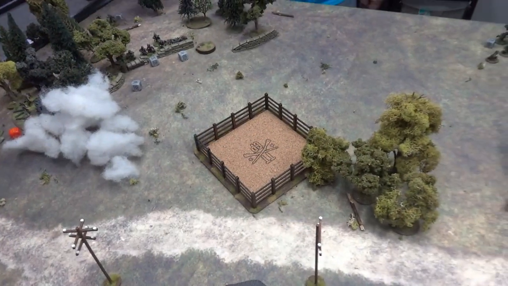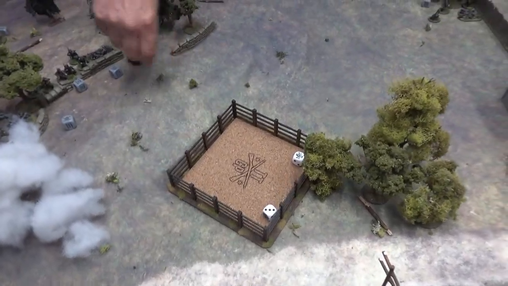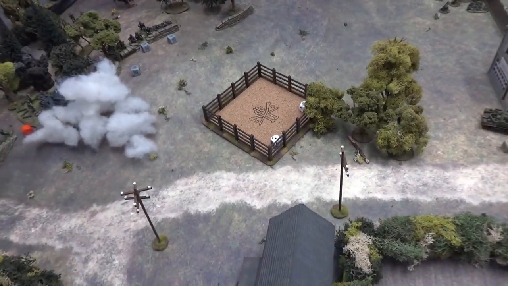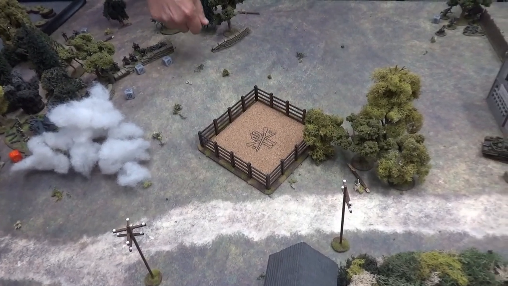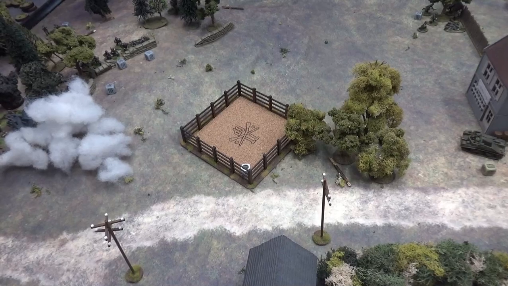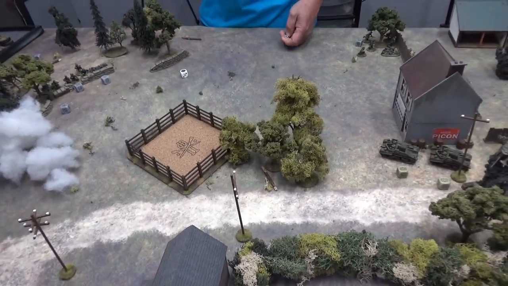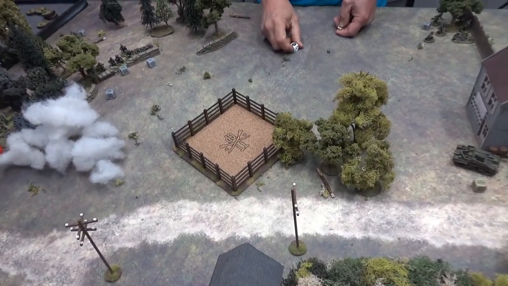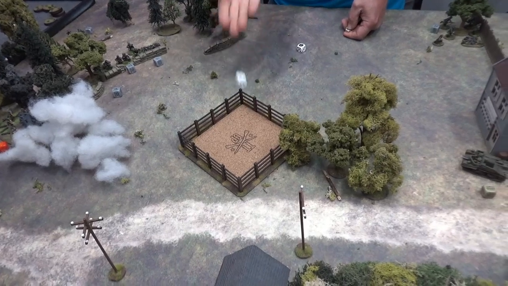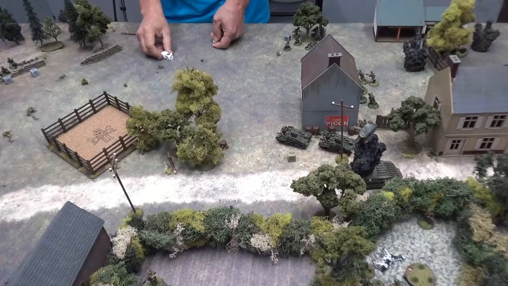Got the AT rifle firing at the Bren. Nine. That'll get a pass, yeah, because he's a veteran. He only had one pin, right? Yeah. It's a hit. You're at plus one because you're over half range. Okay, so I'm a seven, so I need a six. Nope, just a pin. So a pin on that lead Bren carrier.